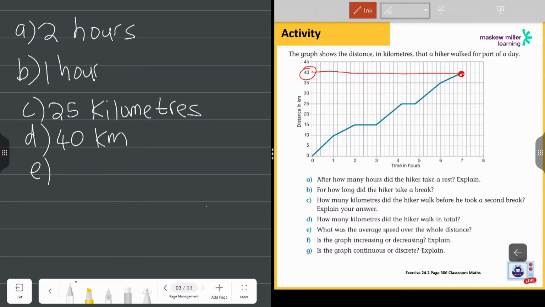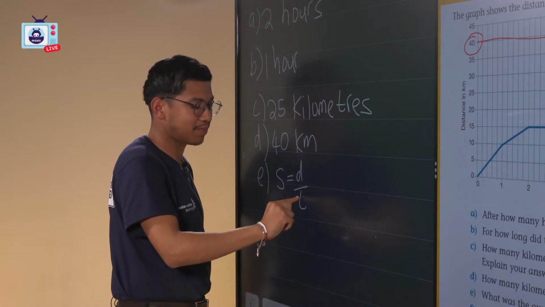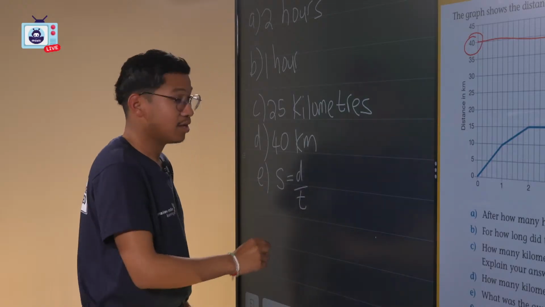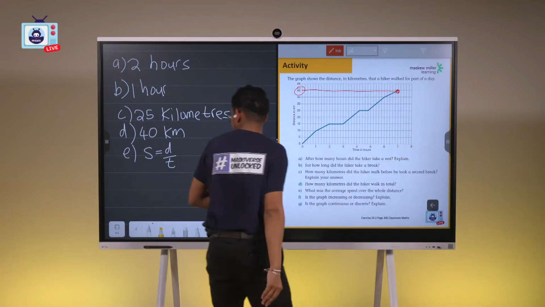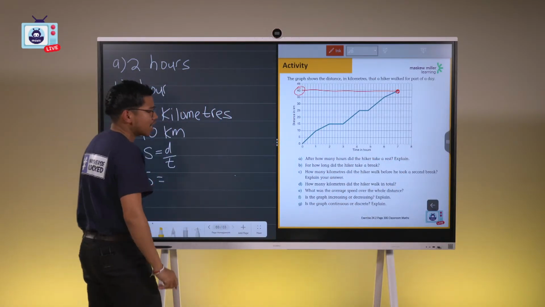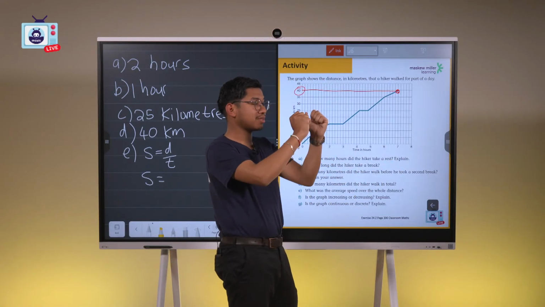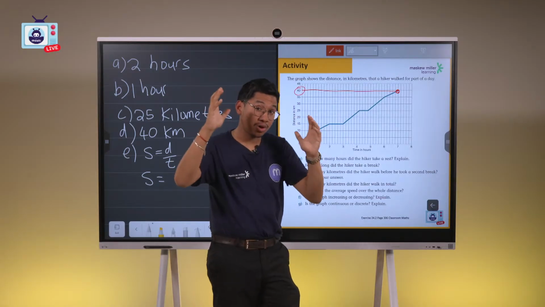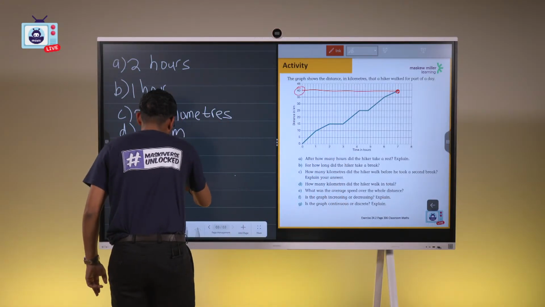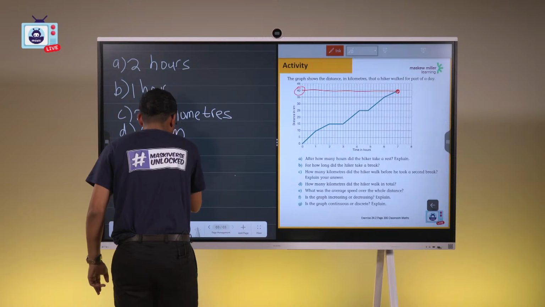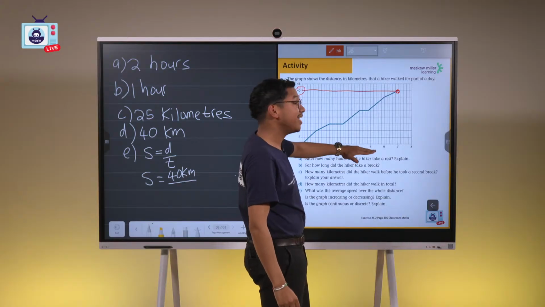Now, you must have learned how we calculate speed. Speed is calculated by what? It is the distance divided by the time. Isn't it so? Yes. Is the distance given? Yes, it is. Is the time given? Yes, it is. So, they're asking us how many kilometers the hiker walked in total. So we want the total kilometers divided by the total time he has taken to walk that distance. The total kilometers the hiker has walked was 40 kilometers, right? So it is 40 kilometers over what is the time. But the time is given where? It is given in my independent variable.